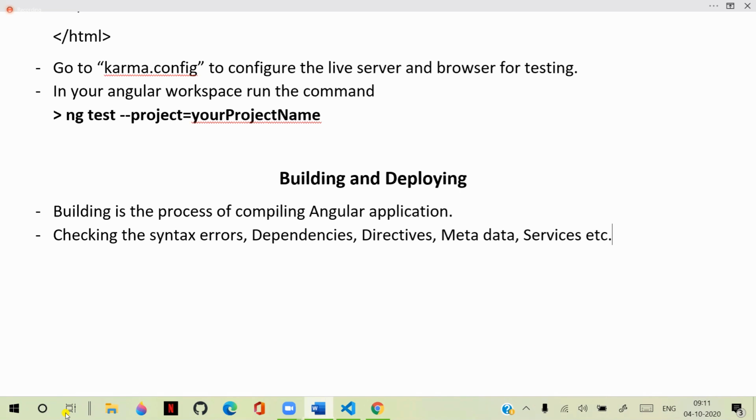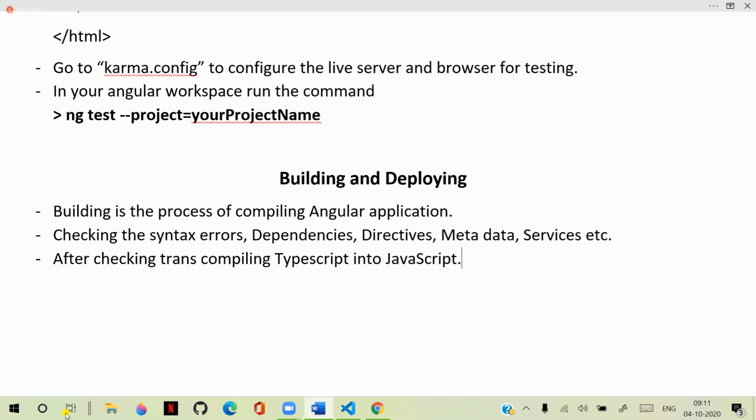After successfully checking that, transcompiling into JavaScript, because browsers cannot understand TypeScript. So transcompiling TypeScript into JavaScript.